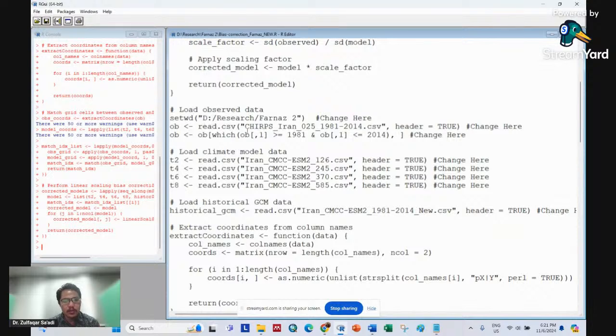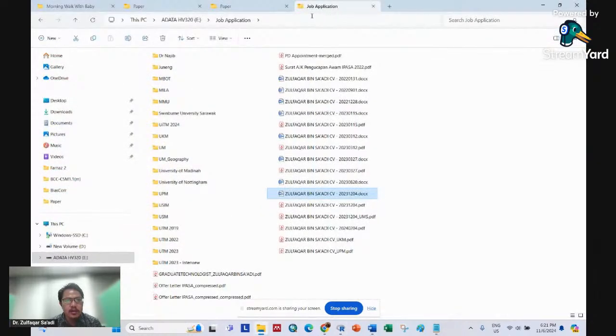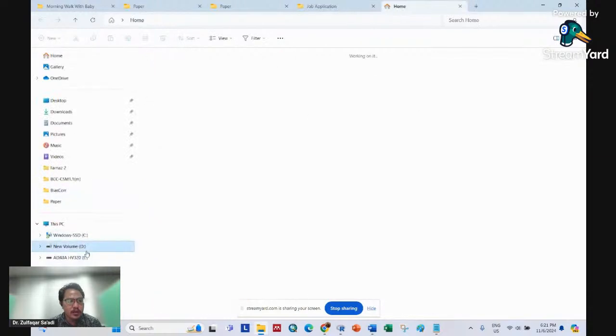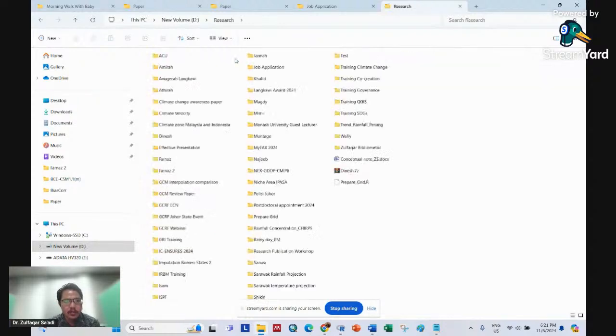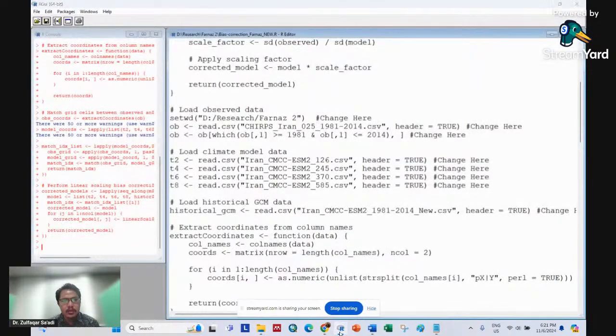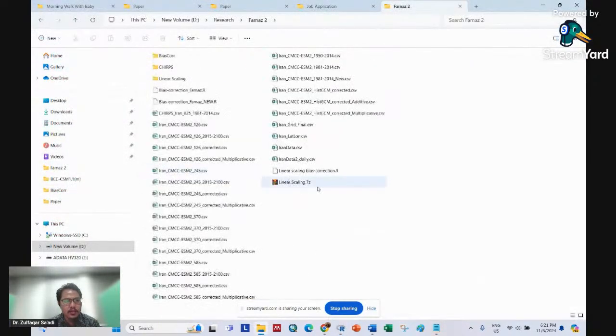The unit of your observed data matters. In this case, we have CHIRPS rainfall data. This is our working directory. I prepared this one for my friend, who had trouble with one of my code that was very extensive, and somehow in her case the data distribution is very different from Malaysia, in Iran actually. So we need to address this case differently by using this method.